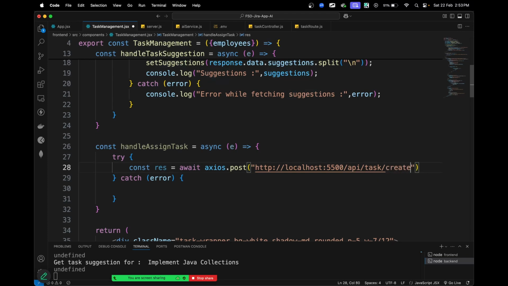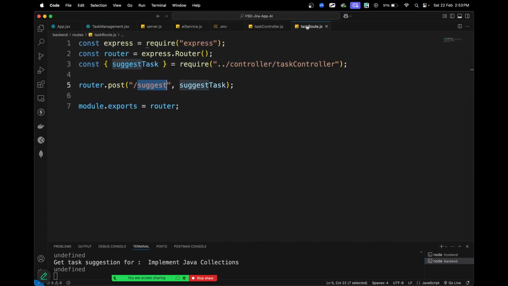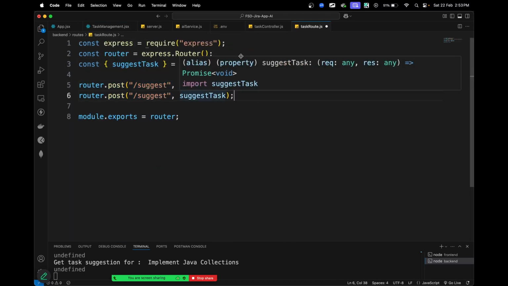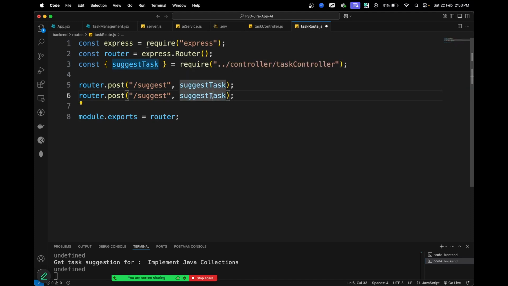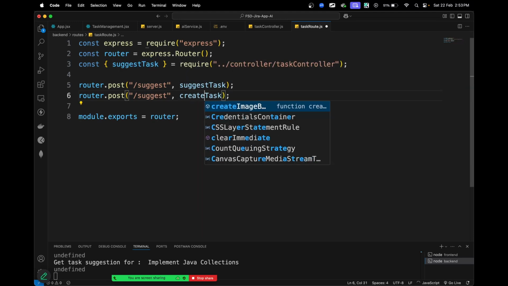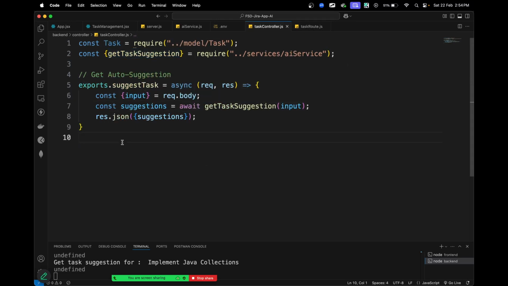So we want to create one more service, one more route that will call a function known as createTask. So we need a function known as createTask in my controller. We need a function that is going to handle the task creation, and that's the easy part.